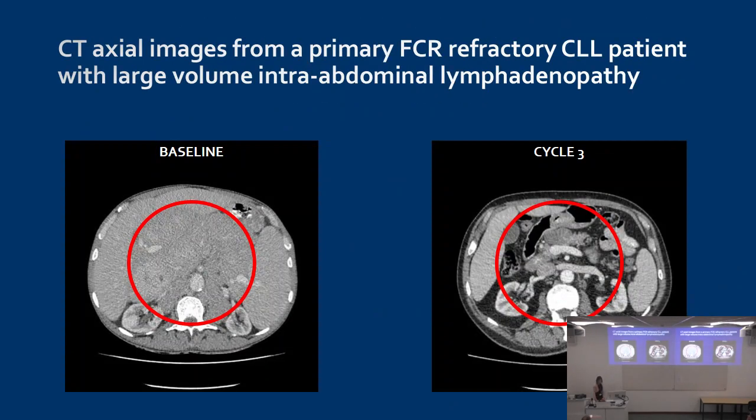So this is just an example of the clinical responses that we were seeing. This is a CT scan, and it's a slice essentially through a patient. This patient has CLL, and they in particular have chemotherapy refractory disease, which means that they're really very difficult to treat. After just 3 months on trial, you can see the CT scan looks really different. All that grey is basically bulky lymph nodes, and that has just completely disappeared pretty much after 3 months.